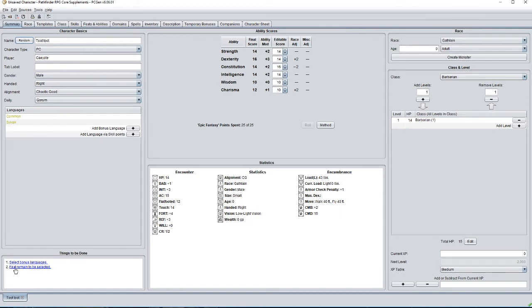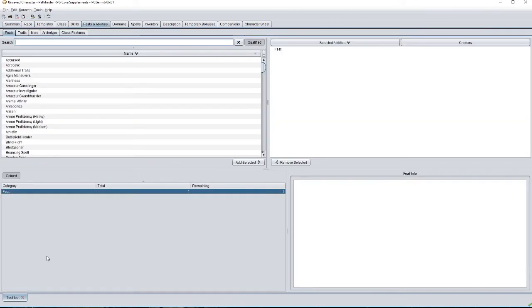Next, there is my feat selection. Go ahead, come over here, again, feats and abilities. Now you're in your feats tab. This is, again, another area where the qualified option is invaluable, but you do want to sometimes take it off because sometimes you'll want to see what options are available, just to see what things you need to get something.